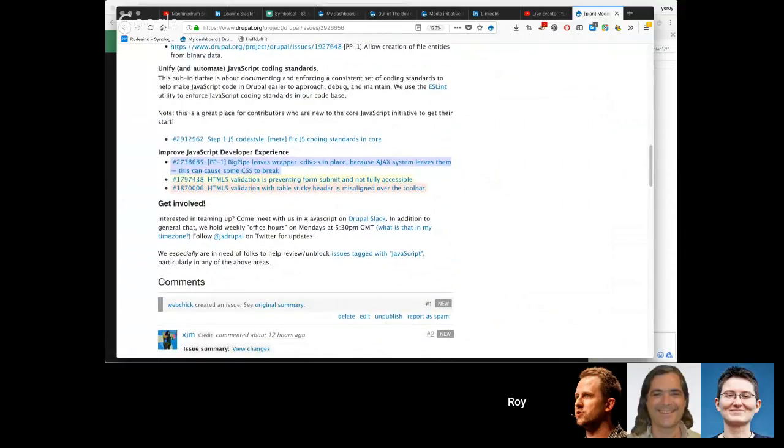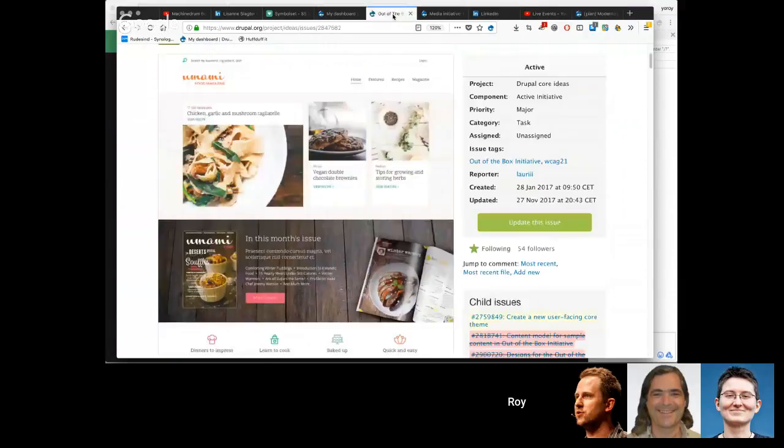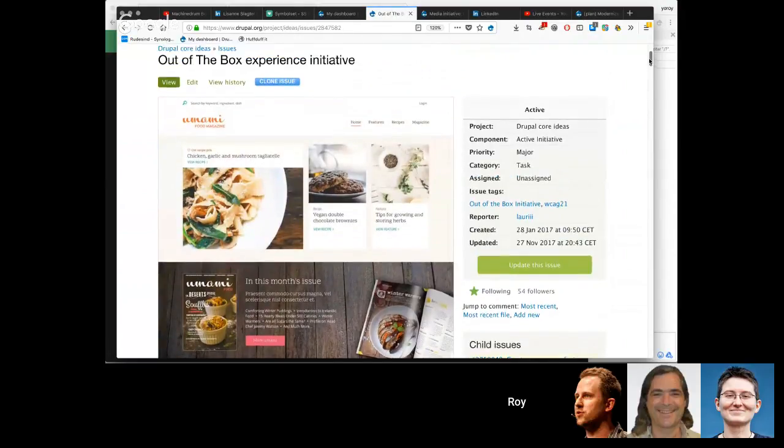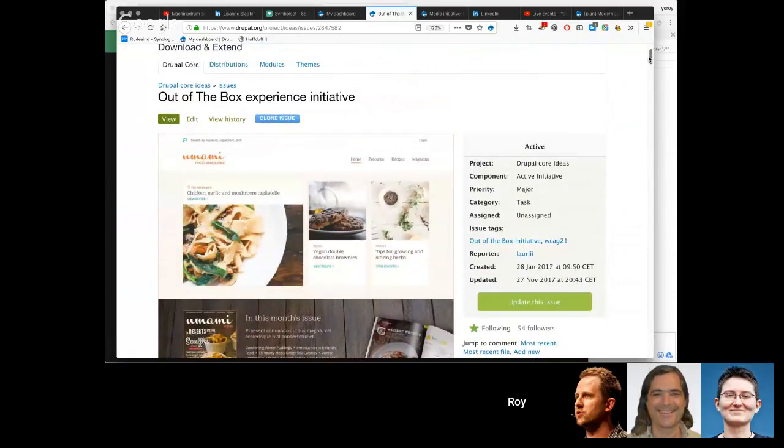Yeah, this is the required open source heading, right? No, I really like that a lot. Also, it's simple enough that we don't need the DA to do anything. We can decide whether we want it in the ideas queue or in the handbook somewhere.